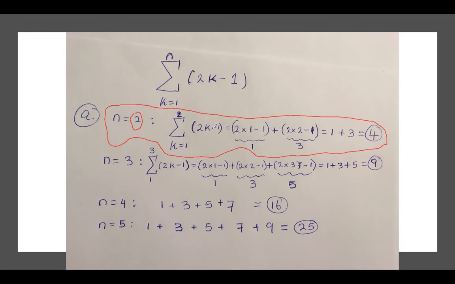In this case they're telling us stop when k equals 2. I made k equals 1, so 2 times 1 minus 1, then I made k equals 2 and I stopped. That's how the sigma notation works. 2 times 1 minus 1 gives you 1, 2 times 2 minus 1 gives you 3, so 1 plus 3 is 4. Here they gave me n equals 3, so the same thing: k was 1, k was 2, and then one more k equals 3, and I got 5. So 1, 3, and 5: 1 plus 3 plus 5 gives me 9.